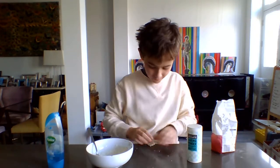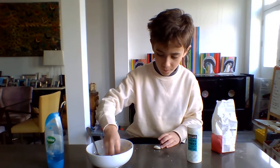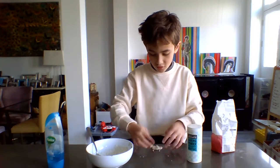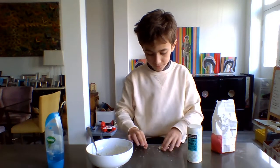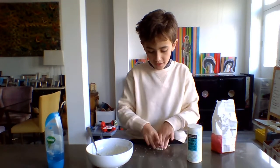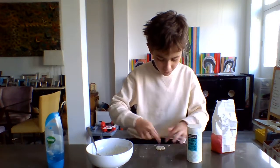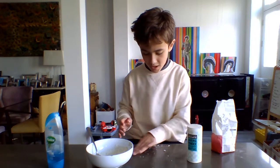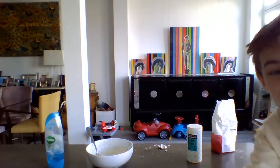Okay, so this is what mine's turning out as. Just going to get the leftover pieces and start to mold all the pieces in. So this is what it looks like so far. It's quite doughy. I think it's almost done at this point. So I'm just going to add one more pinch of flour, and yeah, maybe it's done, because I'm going to wash my hands. See you again in a few seconds.